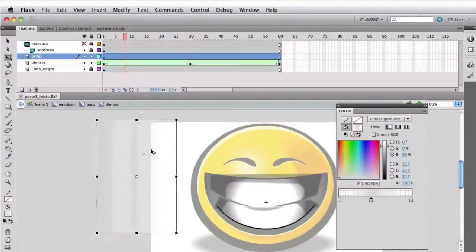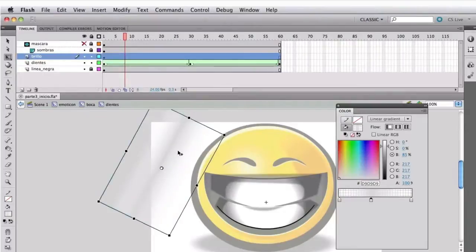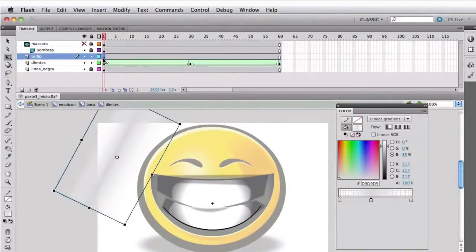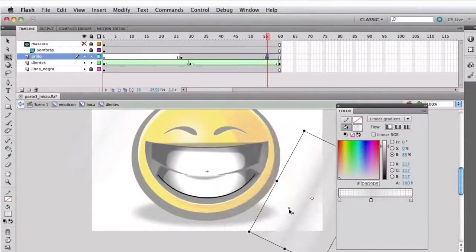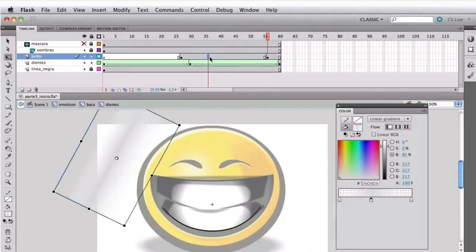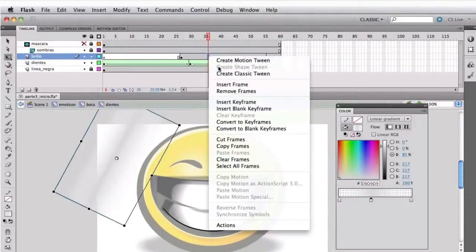So we're gonna create that symbol, rotate it, and animate it from left to right. That's pretty simple. And again, as you can probably imagine, we're gonna create a new mask so that the shine animation is only viewable on the teeth area, because it wouldn't make sense to have it go outside of the screen. So right now, just create a new keyframe, right click, and select classic tween after you move it, of course, on the new keyframe.